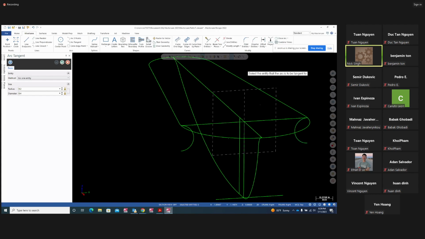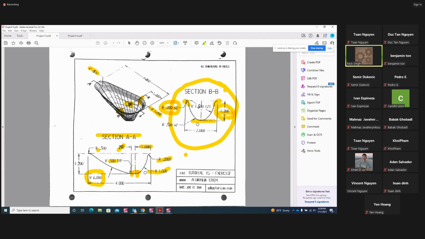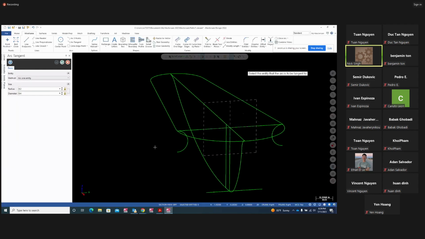Now there is my arc here, two places, 0.5, this here and this tangent to that line. So create those two arcs. Then we're going to create another arc, which is going to be radius 1.5. So let's create this half an inch arc right here first. Okay, 0.5 arc.